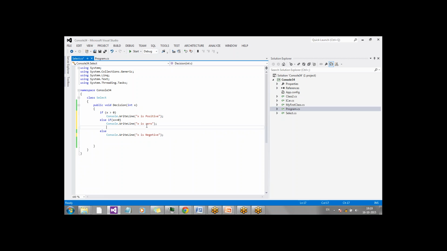And finally we will end the nested if with an else, okay. If you are using else if, then it is called a nested if statement. Understood? Making sense or no? Yes or no? Good.